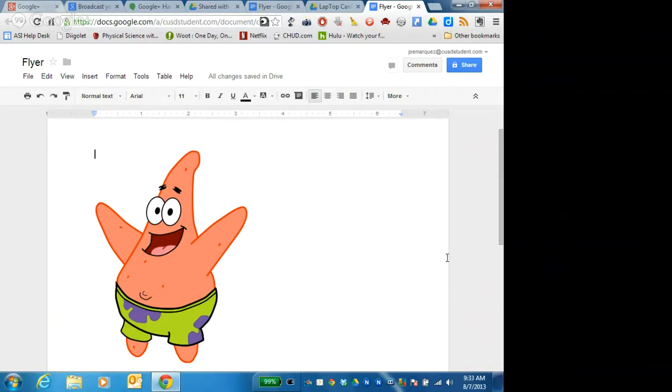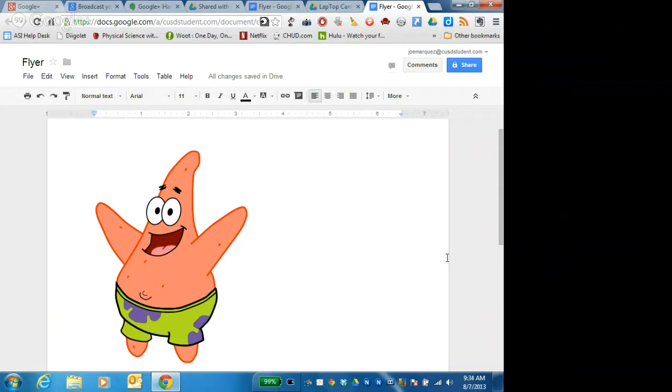It automatically saves. There is no save button. After every keystroke, it's automatically saved for you. Now, someone asked me, what if you make a drawing on this, but you like it so much you want to use it on another paper as well? Well, it doesn't save the drawing except on your sheet.